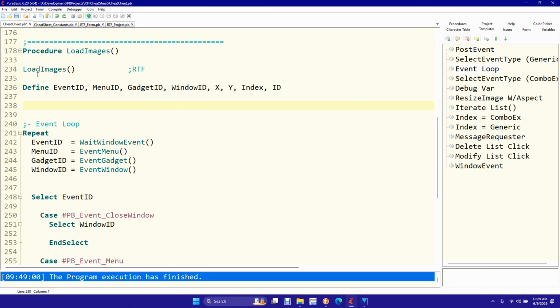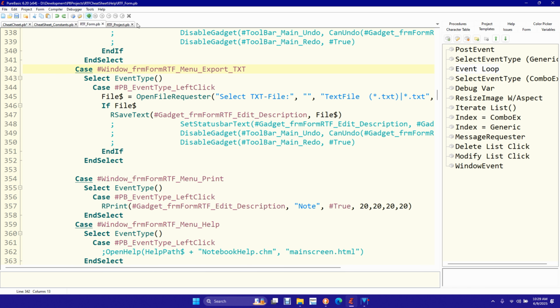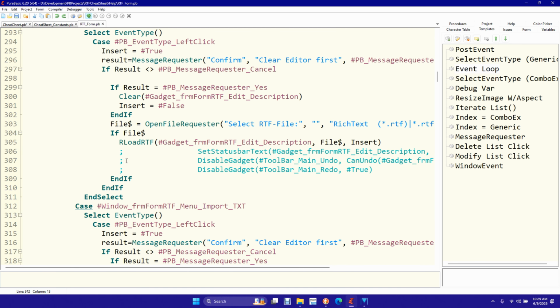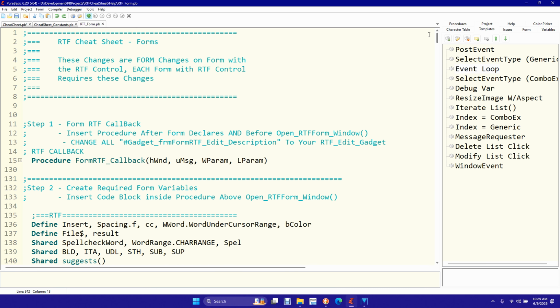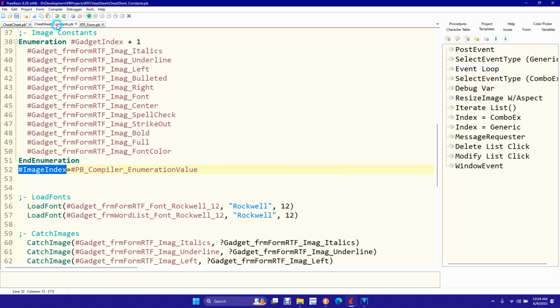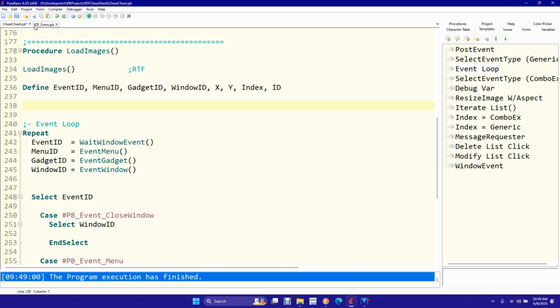So this is the presentation of our form and the code changes that come into it. And the form itself, I don't need this up anymore. We've got what we need. I know this is a main code sheet, and in your main code sheet, there's no PureBasic requirement for you to put your form inside of a procedure.